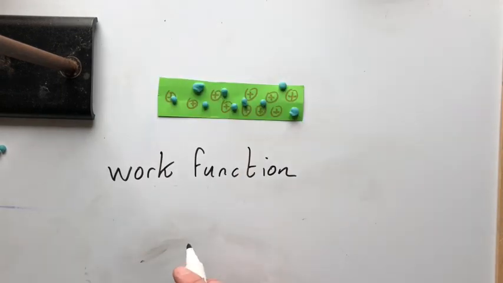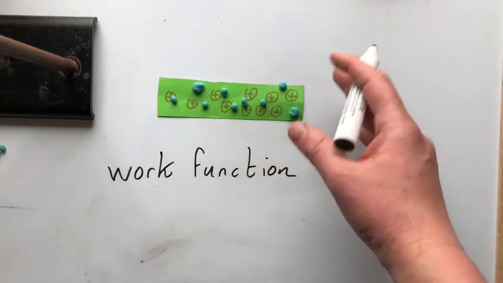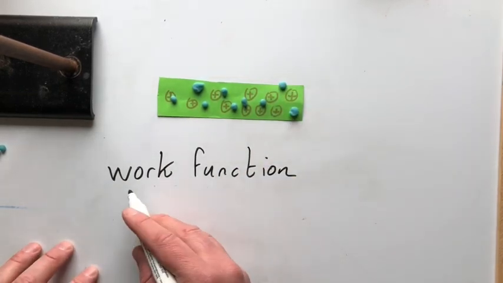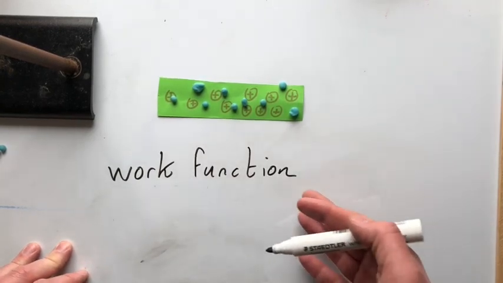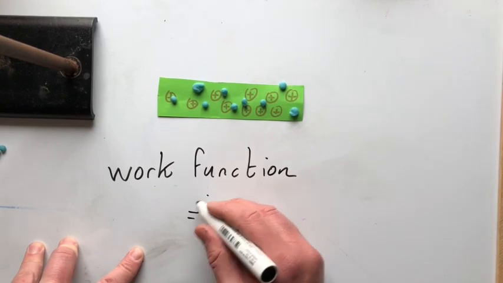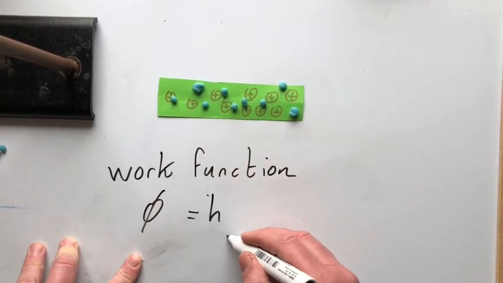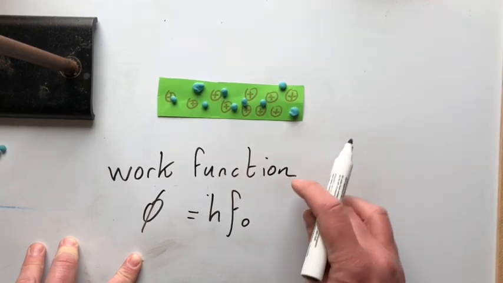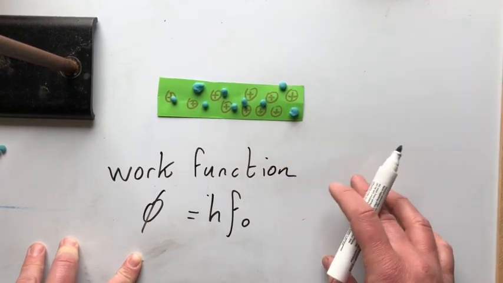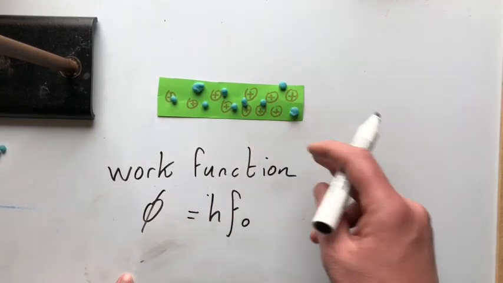And each type of metal will have its own amount of energy that is required to free these electrons from the forces holding them together. It's called the work function, and it'll be particular to an individual metal. The symbol we use is again phi. We multiply Planck's constant by the particular frequency that will be needed to make this happen. So the minimum frequency you need to give each photon enough energy to allow these electrons to escape.